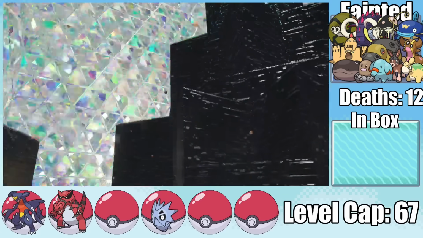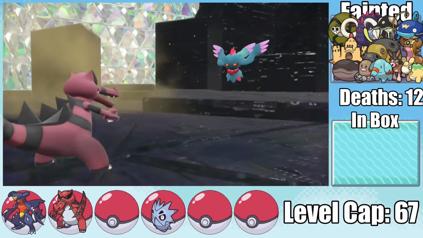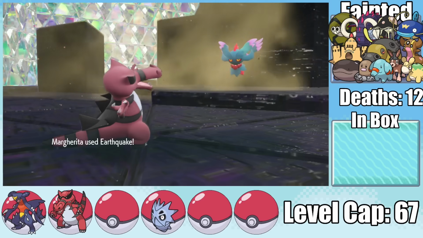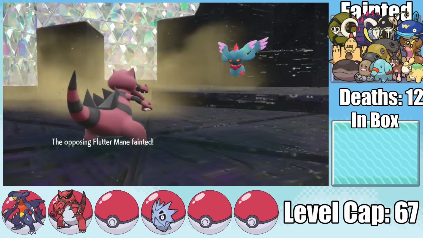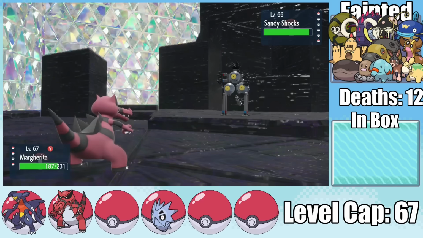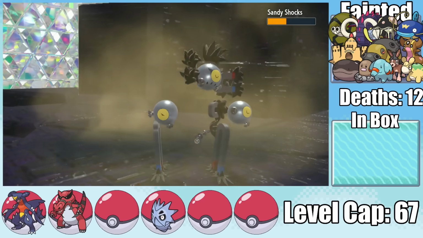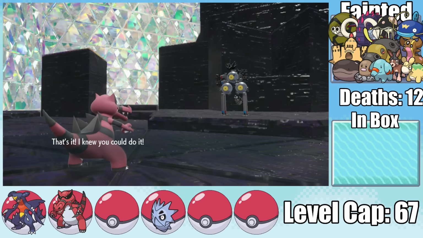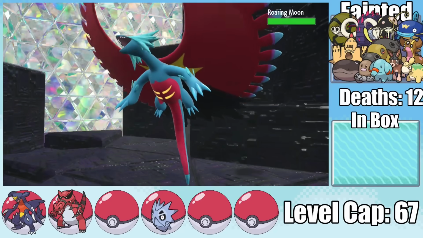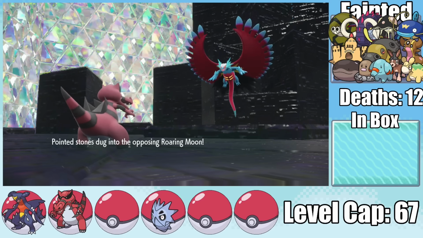I send in Krookodile as Professor Sada sends in her Flutter Mane. And with an Assault Vest, Mystical Fire barely does any damage, allowing me to use an Earthquake to one-shot the Flutter Mane and get myself a Moxie boost. With 2 Pokemon left, she first sends in Sandy Shocks, which I can outspeed and immediately get rid of with another Earthquake. This just leaves Sada with the big bad Roaring Moon, which even gets its attack boosted through Protosynthesis.